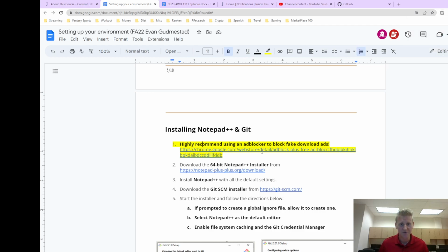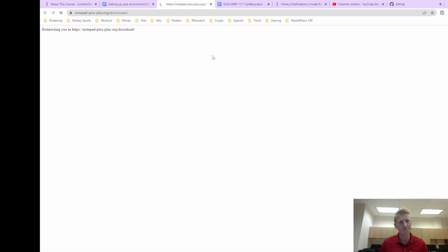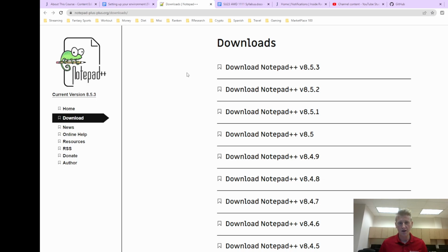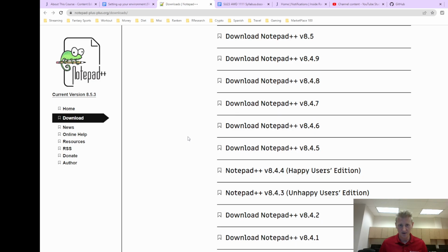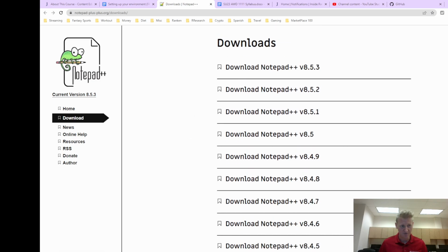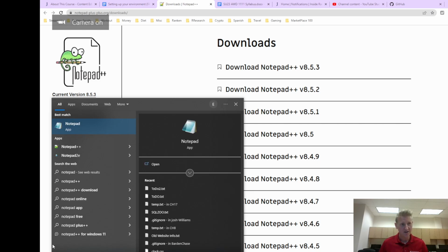Here's one that you can use. Go ahead and download Notepad++. So if we open up Notepad++, there's different versions. I should have Notepad++ already installed. It's a fancy notepad, right? I mean, that's what the name suggests. We got Notepad and we got Notepad++. So it's really easy to look at source code in Notepad++ versus opening it in another tool.